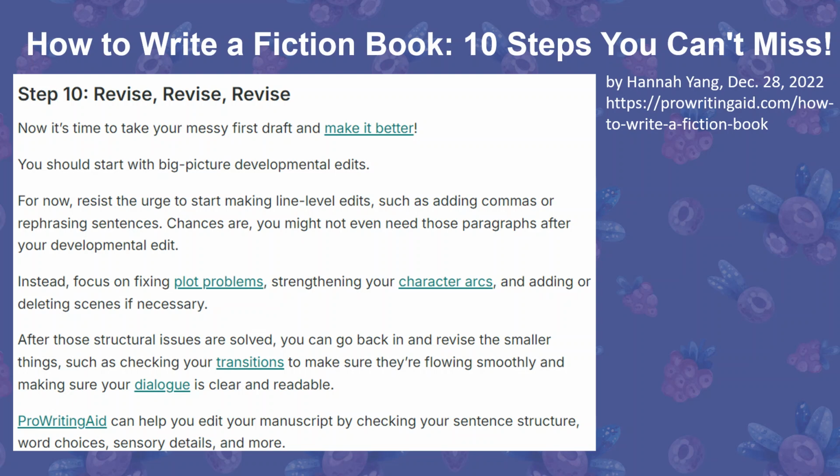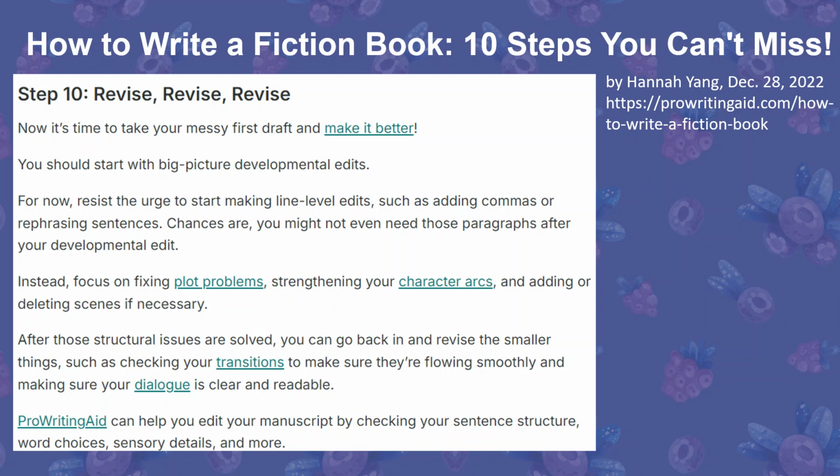So you need to make those 2 articles, and that would really help someone who's like, I don't really know what the difference between those are. Like, is this part of developmental edits or line level edits? I don't even know what line level edits means. And it's such a tongue twister. Can't you just say line editing? Line level edits. I don't know why I have so much trouble saying that. Anyway, so it would be good to make an article about that too.